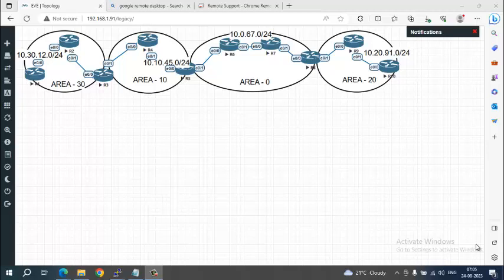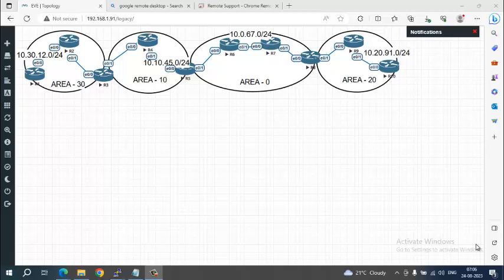It is an ABR. So you can make a virtual connection between R3 and R5, using which area 30 can directly deliver the updates to area 0. And area 0 will replicate it to area 10 and area 20.